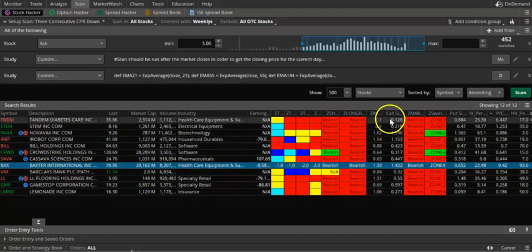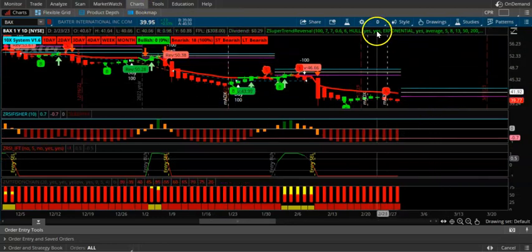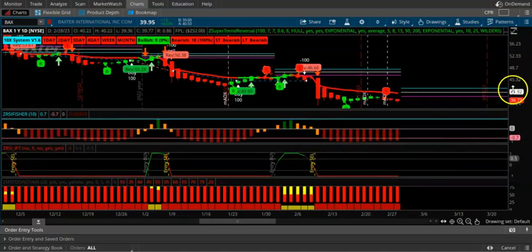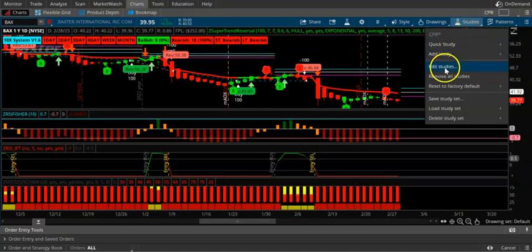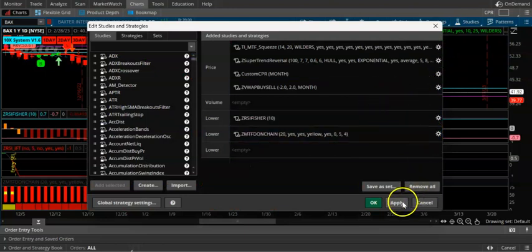I'm sorting by put call ratio. So, high put call ratio: TNDM. I'll go to charts. So we are on a monthly CPR. We have a VWAP, monthly VWAP, and then we can see RSI. I'm just going to take one of the RSI out. I don't want this one. Okay, RSI.